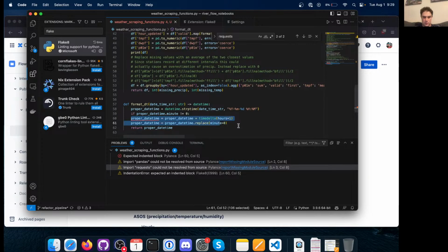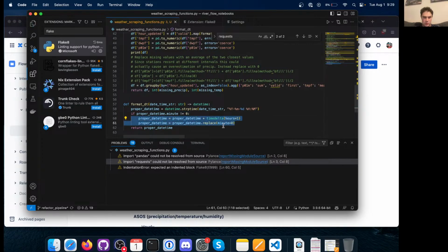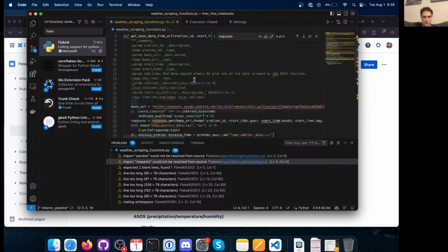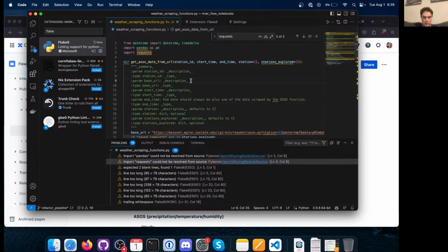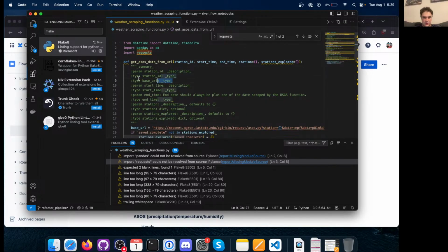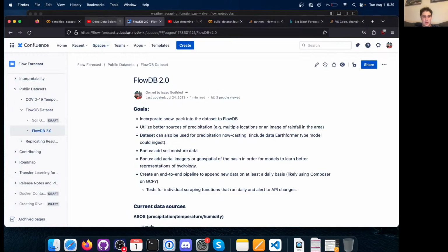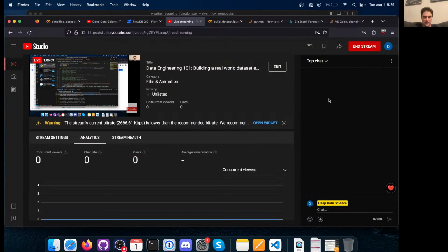Oh, yeah. That looks a bit better. Anyways, okay, I'll get rid of that. Get rid of that. Trailing white space.